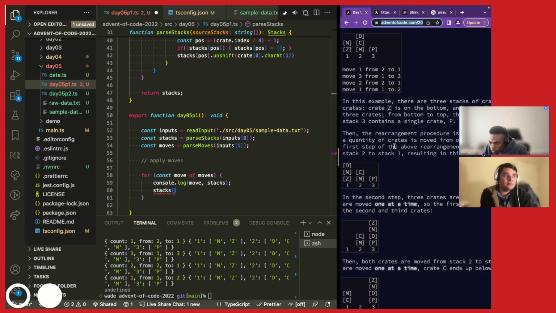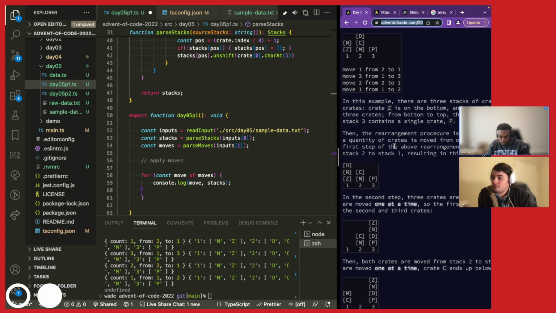Okay. So move. What is that? It'll just be the index, sorry. I think I'm missing something here. So what we want to do is be able to move 1 from 2 to 1.